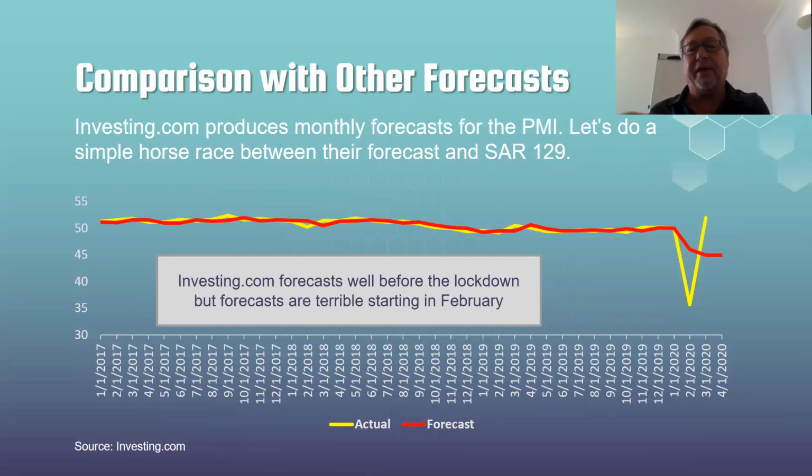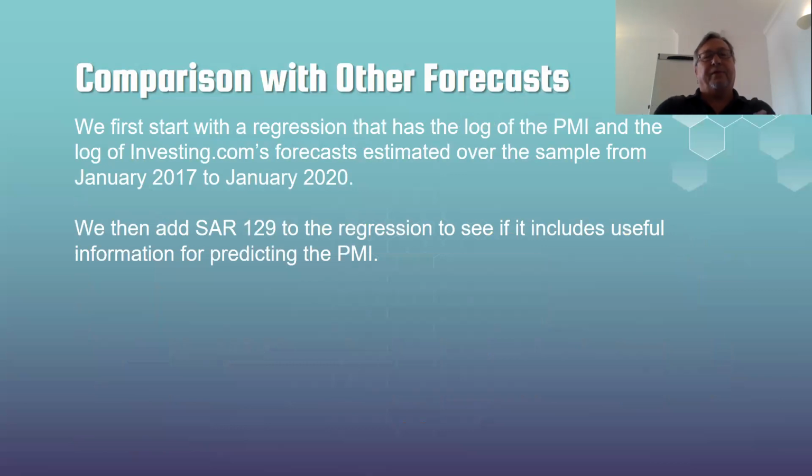And so you can see that it's making predictable errors, like the forecasts are being driven by lags of the past PMIs. And that's consistent with how it forecasts during the lockdown. So you can see that it completely misses the big crash in the PMI and forecasts a very gradual downward shift in response. So that's an example of other forecasters.